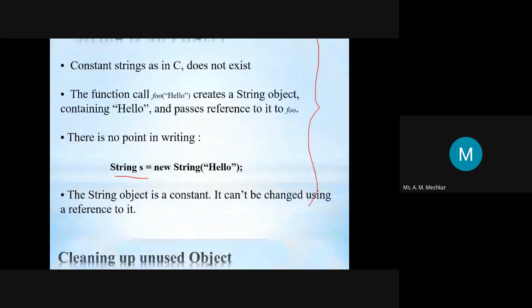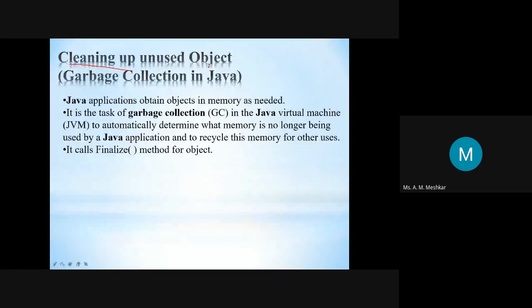Then cleaning up the unused objects. This is one more topic in Java. As we know, we create objects, and in C++ also we have created them, and we use the constructor and destructor. We know the job of the constructor is to create objects, while the destructor we explicitly mention to destroy those objects that we have created inside the memory, which are taking up space inside the program. Okay, and that's why we must delete the objects that we have created.